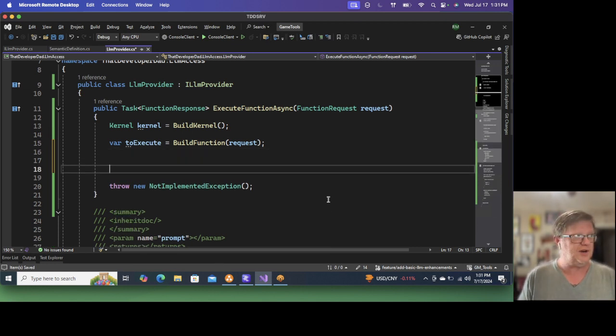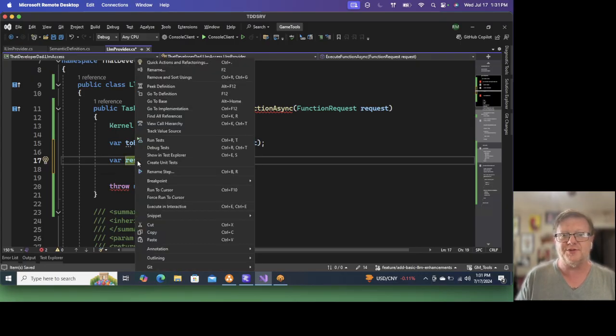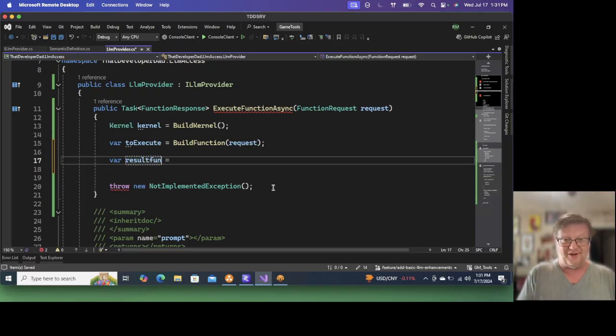So let's start off with var result equals, and I'm going to change this from result to function result. Function result equals execute dot invoke async.